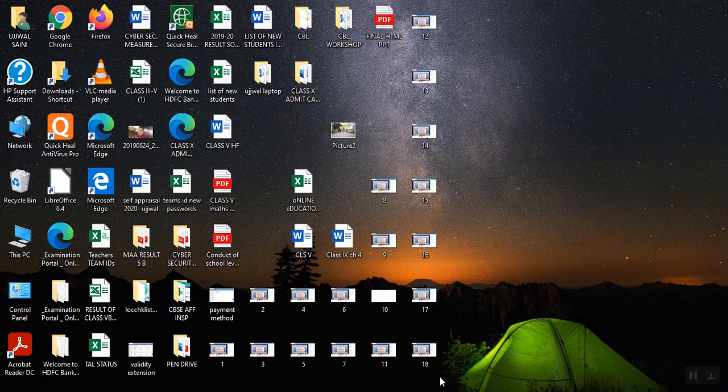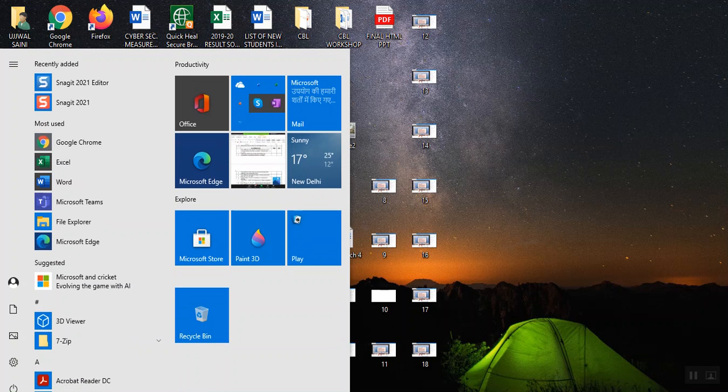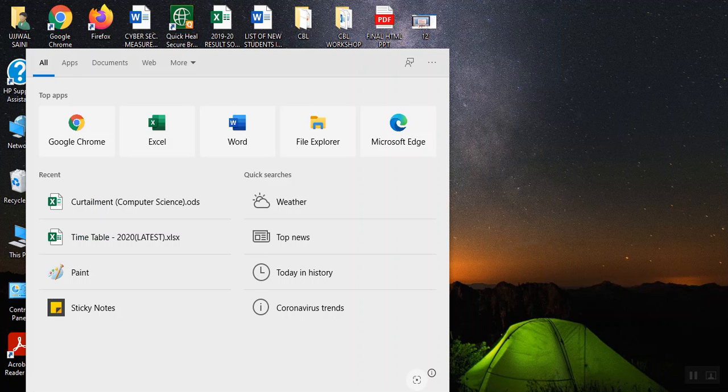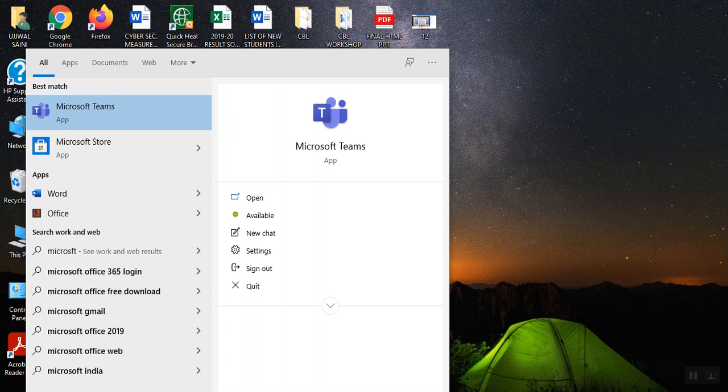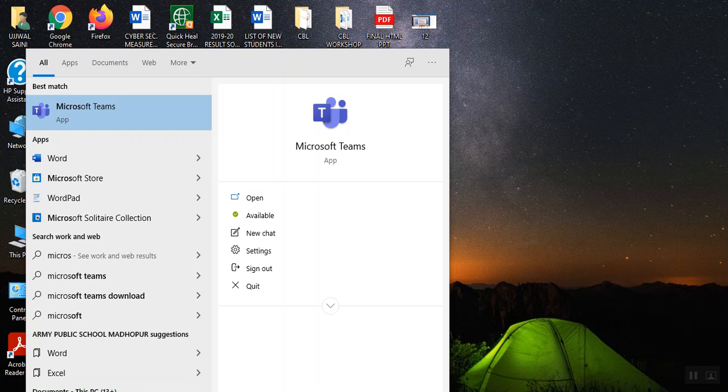So, how can we do all these calculations and organize data? We need to go to the Start button. On clicking the Start button, you have to search for MS Excel or Microsoft Excel in the search box.